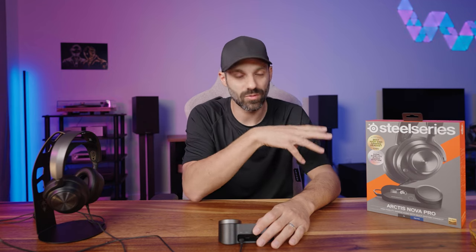This does sound better than the wireless version because everything is attached with cables, which have better bandwidth than wireless, and you get lower latency. So from a performance and sound quality perspective, yes, this sounds better — but it's not because of the sample rate. If you want to get super nerdy: even if you set this at 24-bit 48 kHz, as soon as you enable Sonar, Sonar caps it at 16-bit 48 kHz. So you're not benefiting from any of that extra overhead, which means you have the same capability regardless of which headset you buy.